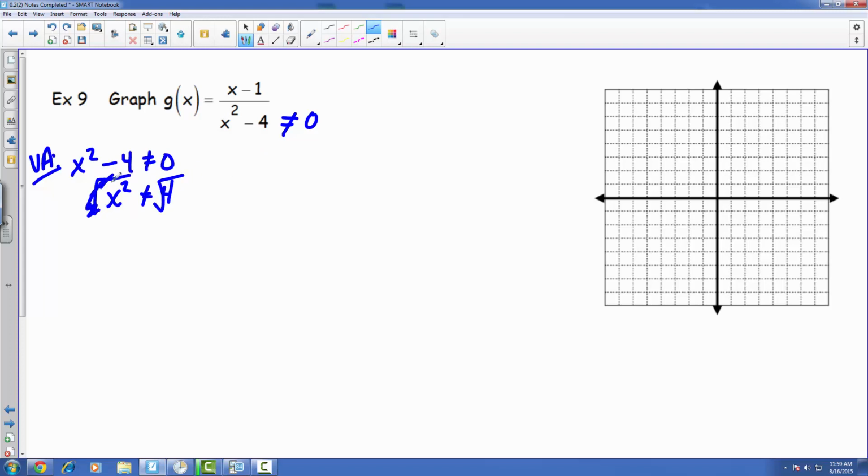So the square root cancels with the square, leaving us with x is not equal to the square root of 4, which just comes out to be 2. But anytime you take an even root on both sides like that, you have to introduce the plus minus, so please don't forget that. We should then see vertical asymptotes at -2 and +2. So there's -2, and here now is our +2.